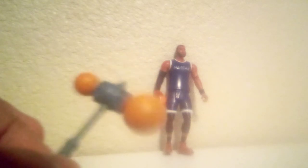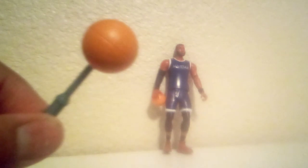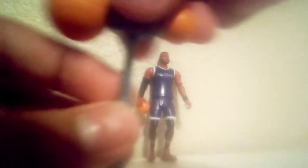So I guess when his opponents are going to shoot a hoop or about to do a slam, then you just block it. So yeah, it doesn't look that bad. There's a handle, there's four basketballs in this package. One right there is the one that LeBron has, the big chunkiest one. This one is the mommy one, and this is the baby one. I don't know if you can see it, but there's a basketball right there at the end. The camera doesn't pick up that well. I like the sculpting here, the spike, the grip, the handle. It looks pretty cool.